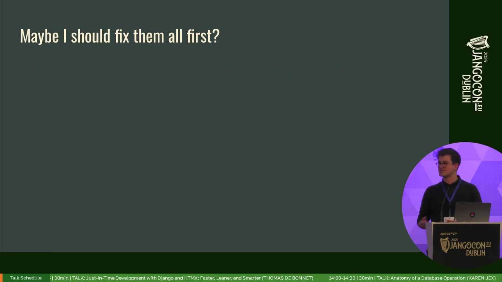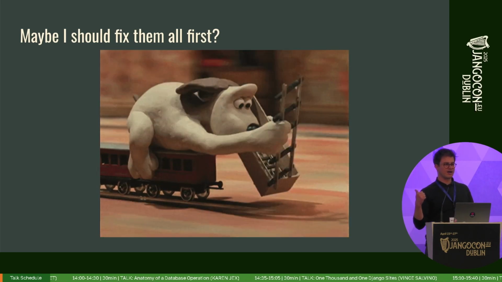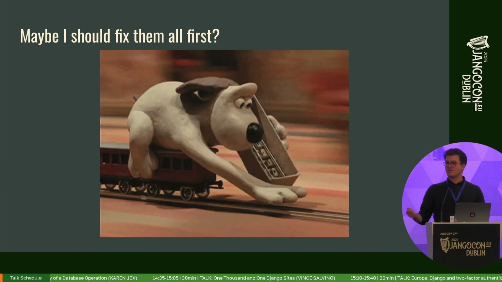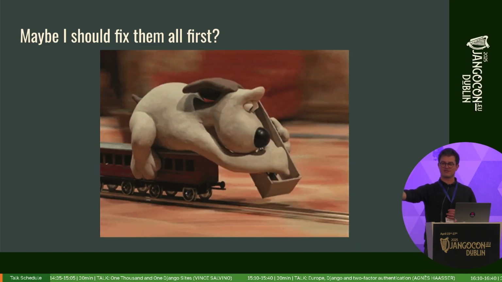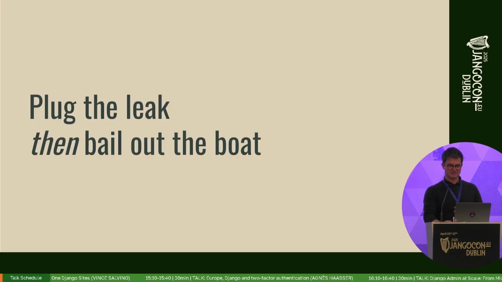So one way of doing that is to go and fix all the problems first, and then go and introduce the rule, and then you're in a nice, happy state. Everything is grand. The problem is you end up looking a bit like Gromit here, where you're frantically trying to fix these problems, but other people are introducing the same problem faster than you can fix them, and you're just chasing that forever. So there's a different way that we've taken to doing this.